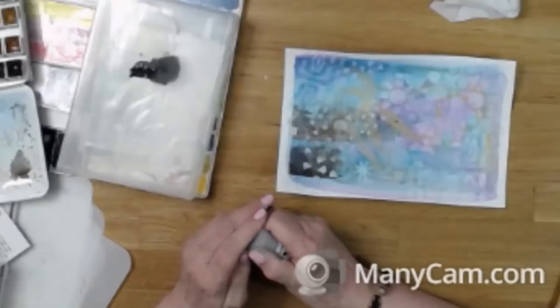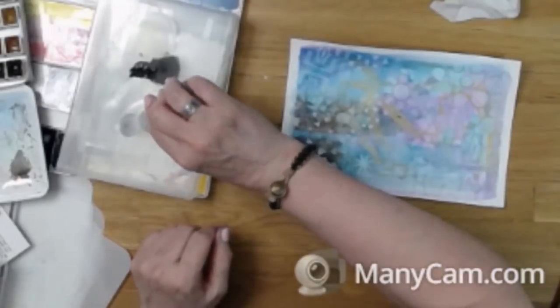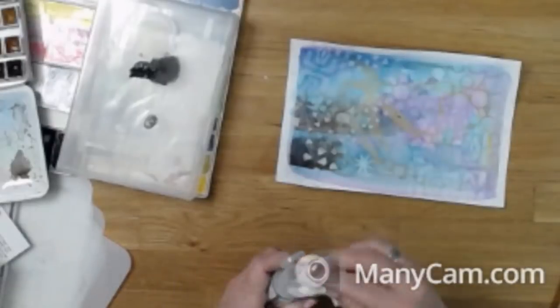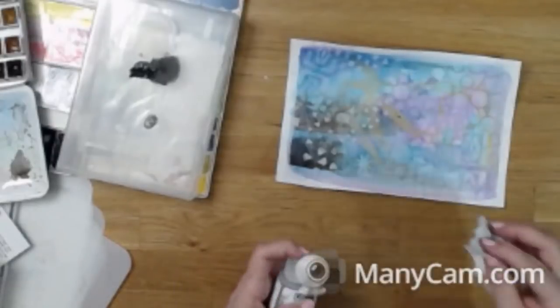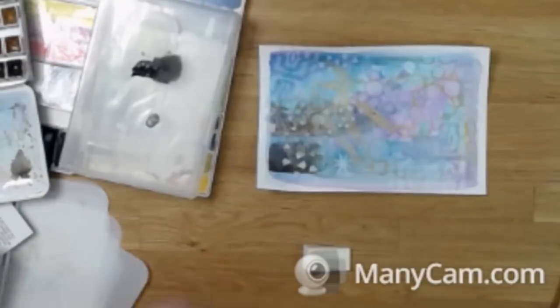Black splatters. Mm-hmm. Whoa. It's exploded on me. Okay. Oh, now I have to choose another stencil. Oh, you know what? Stars. One of Jones's stencils. This one? Yes.